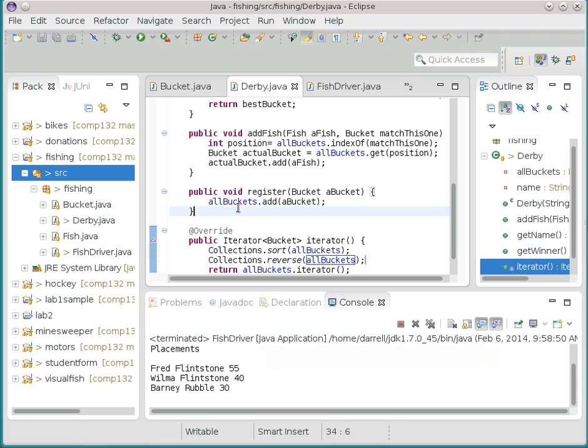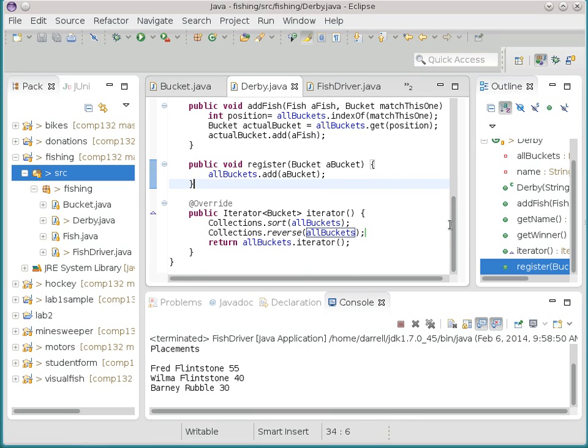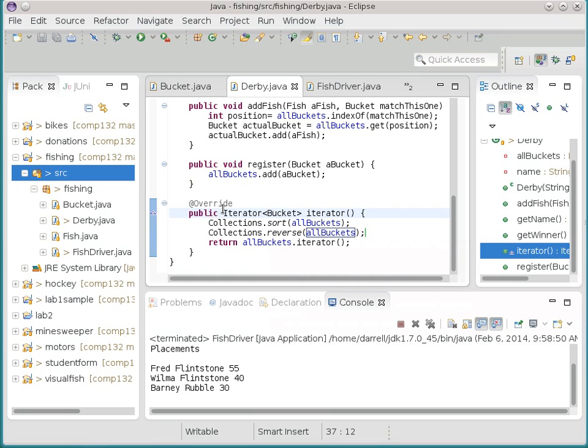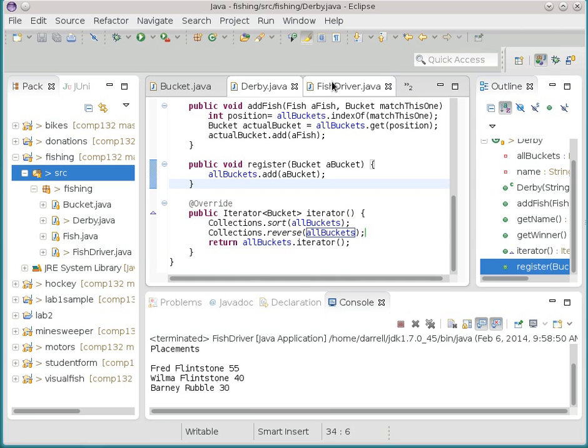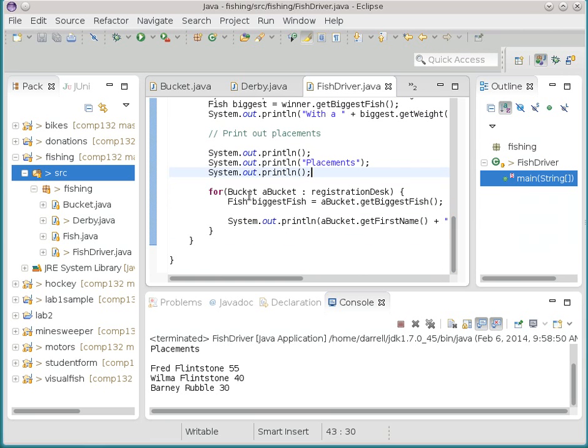By the way, if you go look at what the documentation says, the promise for an iterator is just that it will give you back all of the things that were available. It's actually not that it will give them back in any order. So we're sort of cheating a little bit here to put an order in and tell people you can presume what an order is, because that's really not what an iterator promises, but oh well, close enough. So now we've got the driver, so it will go through and print out all the placements.